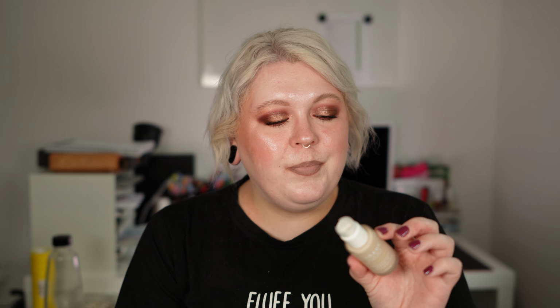So this does turn into a bit of a glowy mess if you don't like that. But overall, for the majority of the day, I love the way this looks on the skin. I am the shade 00. The shade range is not the best in my opinion, and they do have very interesting clean girl products, I have to admit. Not the clean girl vibe here, but this foundation, that is approved.